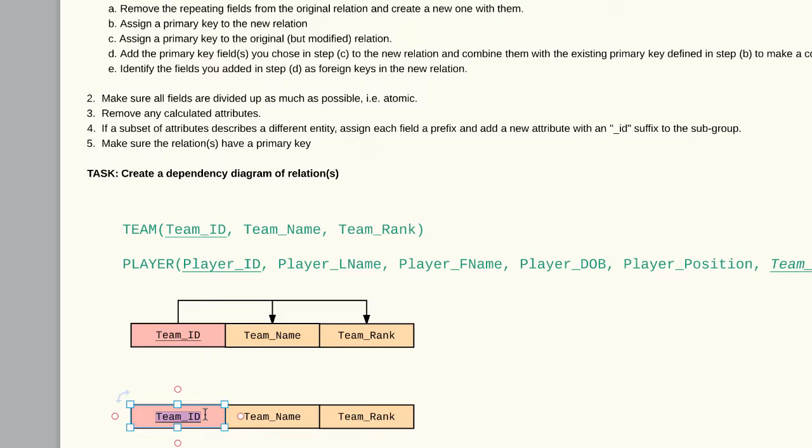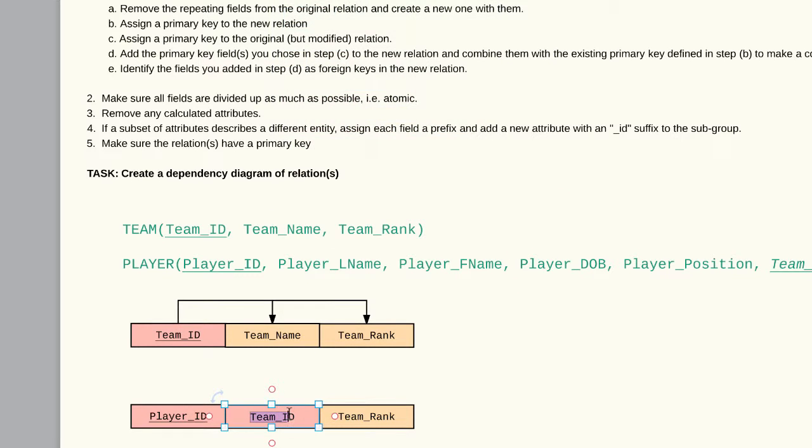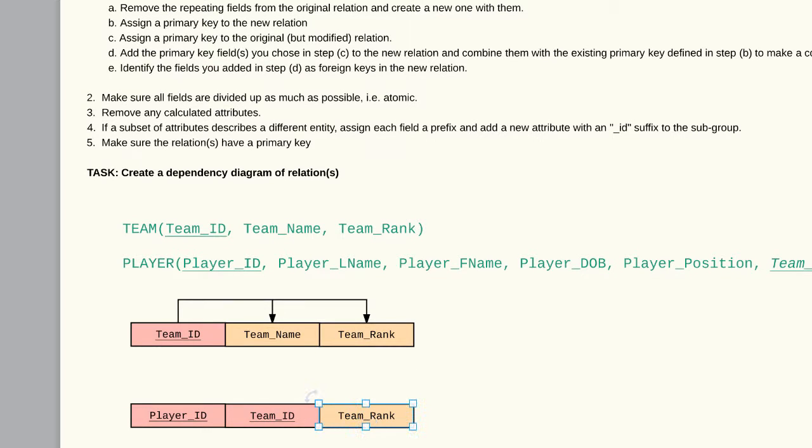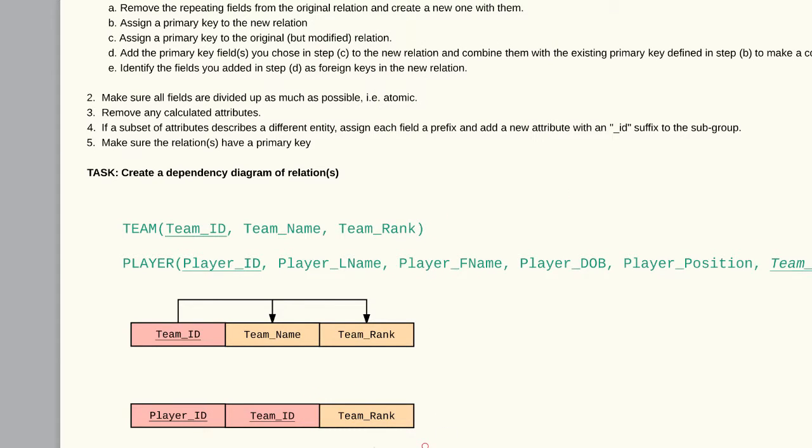So we've got player ID. I'm going to move team ID next to player ID because usually when we set up a primary key field, it's nice if you can keep your primary key fields together in a group, so that when you draw lines going out to all the other boxes, it just makes the diagram a little bit easier to interpret, and to build.